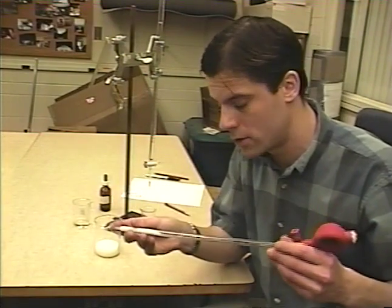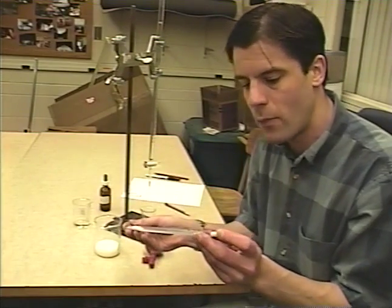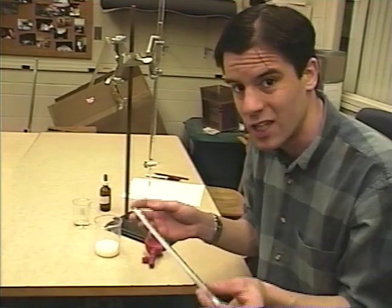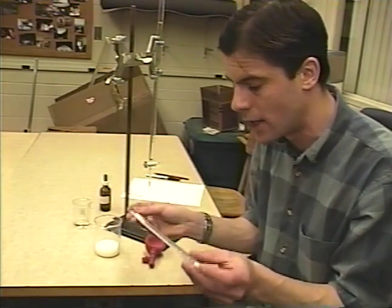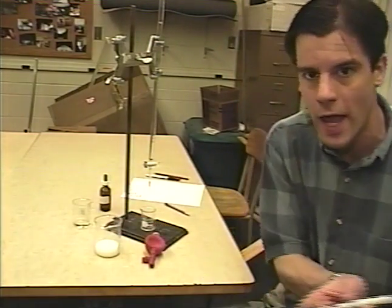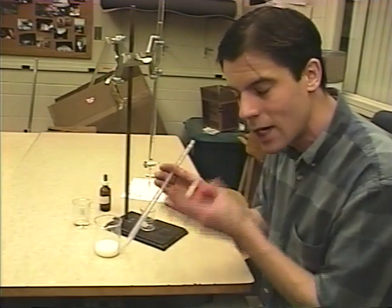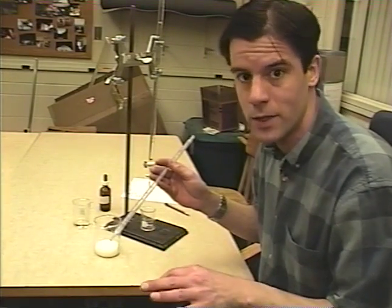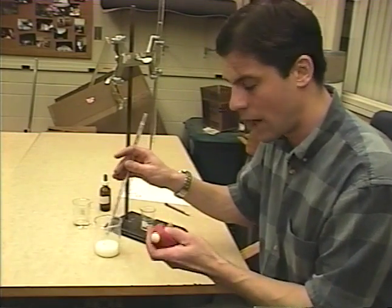I'm not going to draw it up all the way, because the other thing you should do when using the pipette is rinse the inside with whatever solution you're trying to measure — in this case, the milk. Why? Because the pipette may have been used by somebody before you, and they hopefully cleaned it, but there's just water in there. You don't want that water mixed with your solution because it changes the concentration. Also, it may be contaminated. So you just want to rock it back and forth, coat the entire inside of the pipette with that milk, and then drain that solution into the sink. You should do this a minimum of three times so that all contaminants are out and it just has the solution you're trying to pipette.